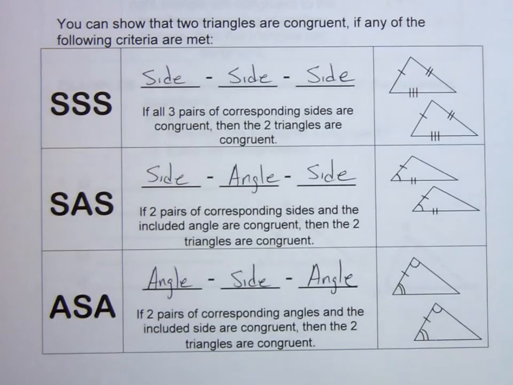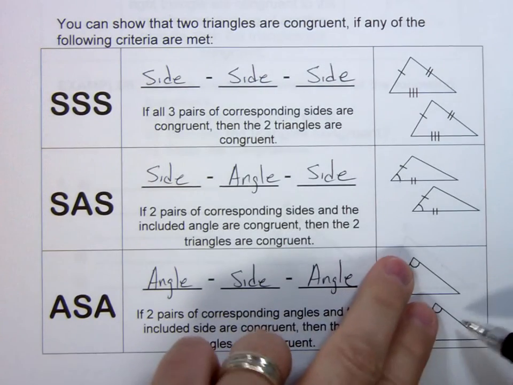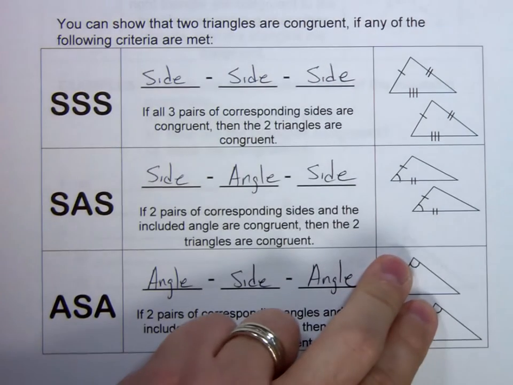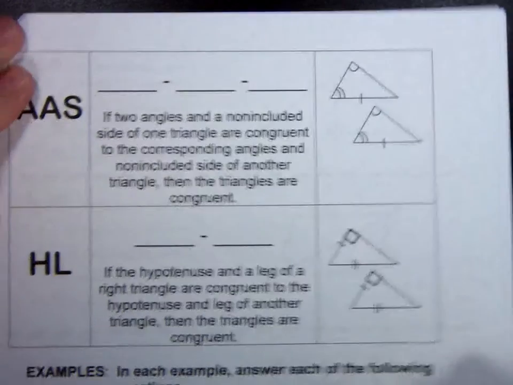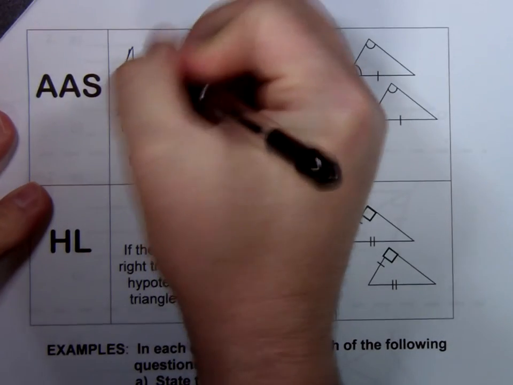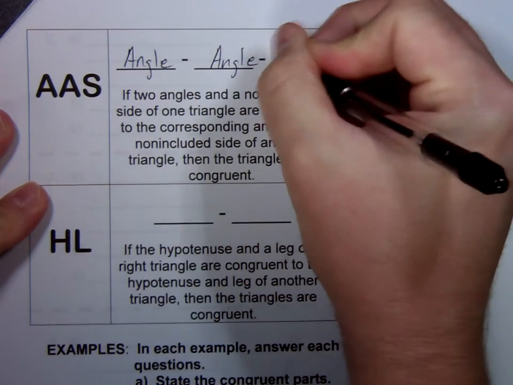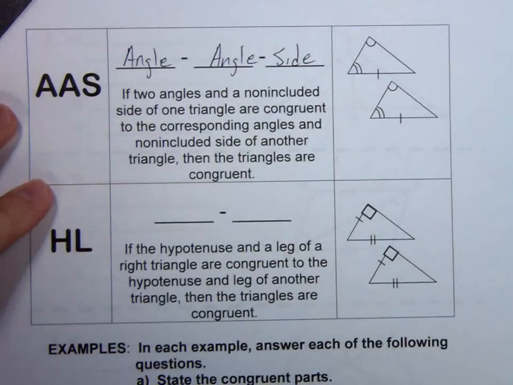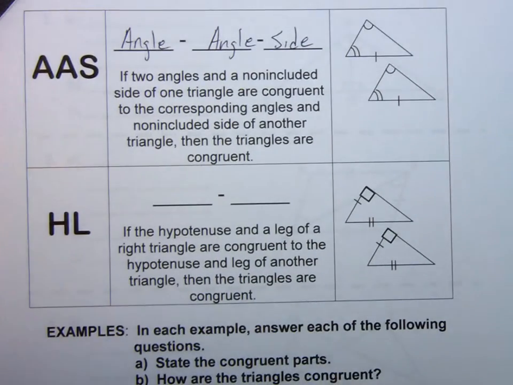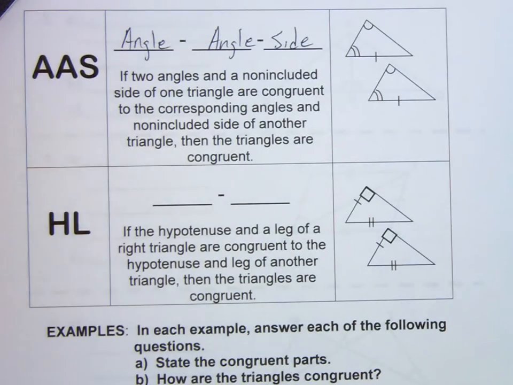Now, in this particular case, if it was a different pair of sides congruent, we would still have congruent triangles. If you turn the page, that is a different postulate. Angle, angle, side. So notice it's still two angles on one side. Still two angles on one side. The difference is the order. This time the side is not between the angles, so it is not the included side.